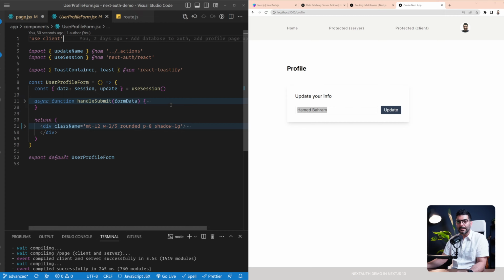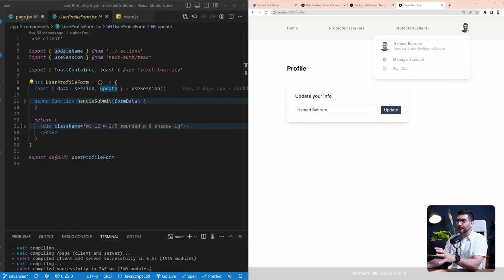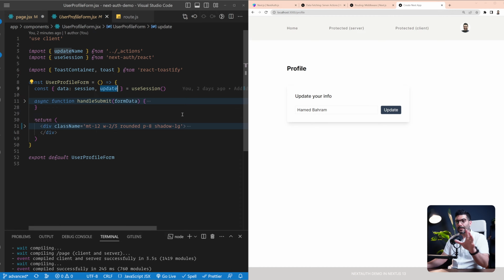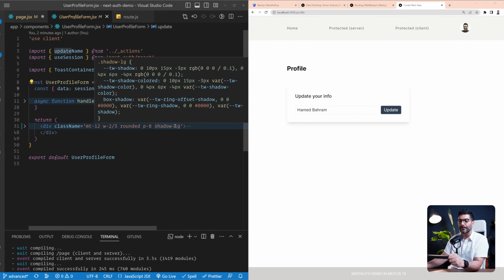Now, the reason why I needed a client-side component is that I need to use this update function, which is a new function from the NextAuth package, returned from this use session hook. So it's a React hook. We need a client-side component. And this allows us to update the session in the browser. So once the user actually updated their name, we're going to use a server action and update their name in the database. But we then need to update our session in our client-side app. So therefore, this name, for example, up top here, changes to the updated name. That's why we're using this update function. And a common question that I get on the NextAuth implementation is how to update the session on the client side, and this is exactly how we're going to do it.